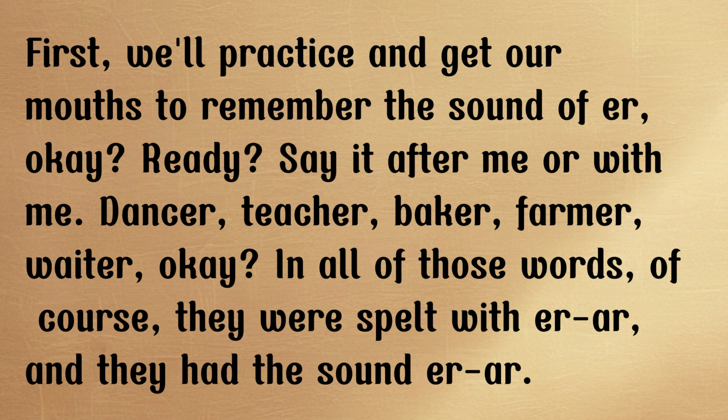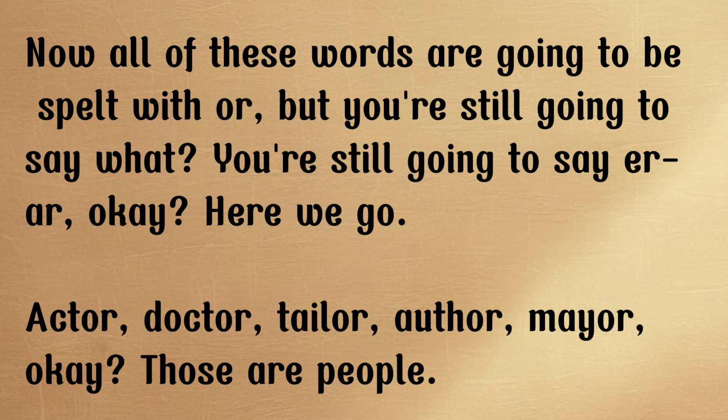Dancer, teacher, baker, farmer, waiter, okay? In all of those words, of course, they were spelt with an "er", and they had the sound "er". Now all of these words are going to be spelt with "or", but you're still going to say what? You're still going to say "er", okay? Here we go. Actor, doctor, tailor, author, mayor, okay, those are people.